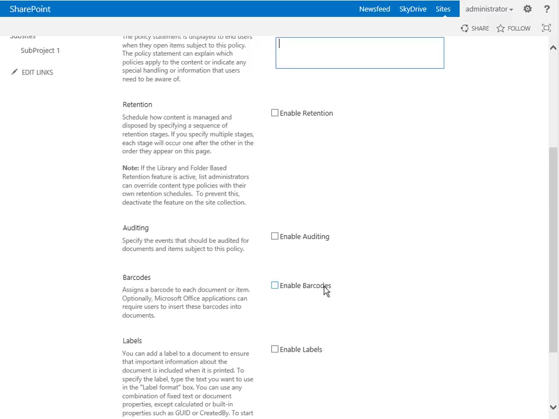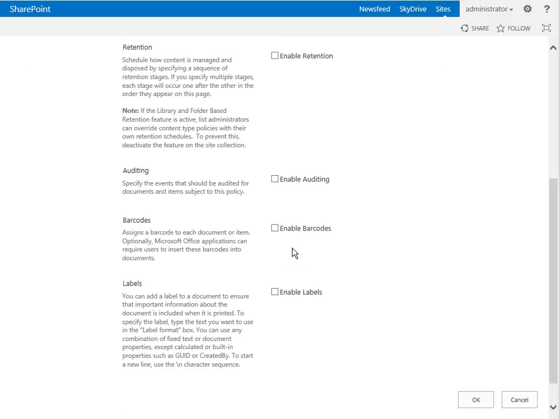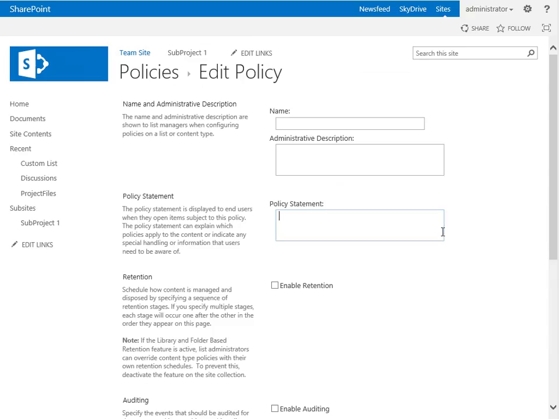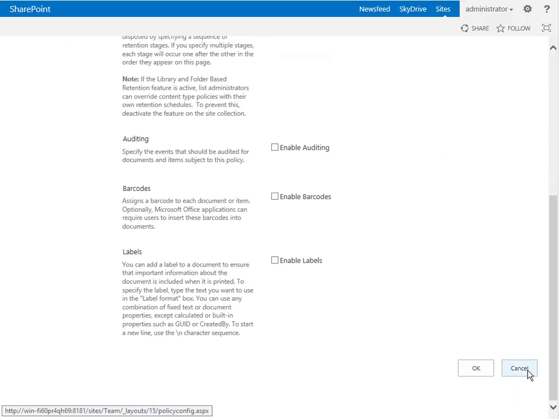The barcodes are something you see if you're doing documents that need barcodes or unique IDs put on there. Labels are for being able to label the documents and know what's going on with them when they're printed. So that'll come out in the metadata as well. Pretty simple there. Nothing really fancy. Just one of the things that you get from the document stuff.